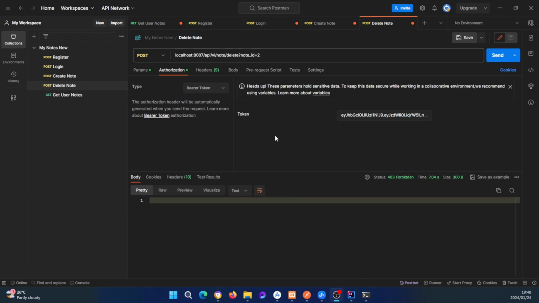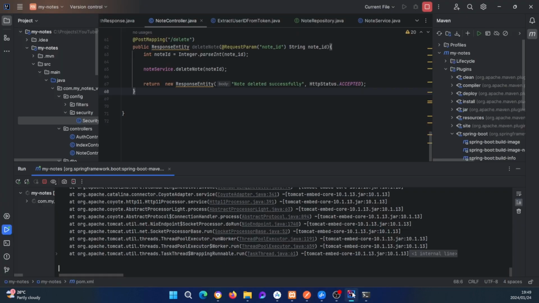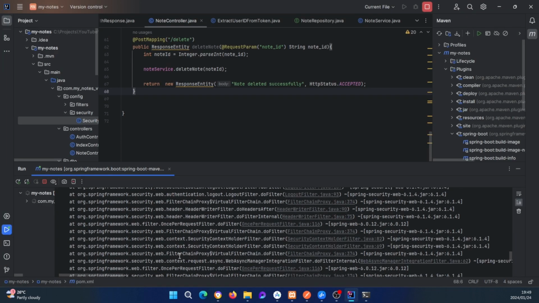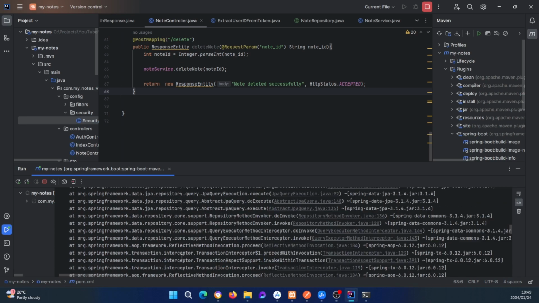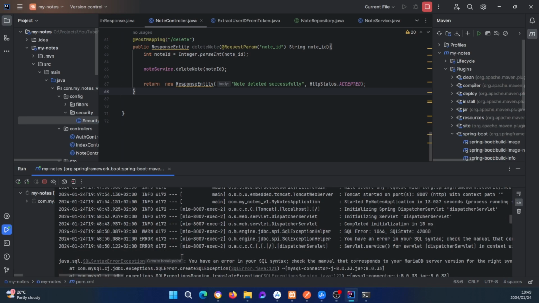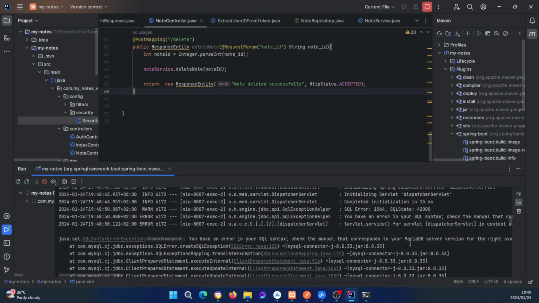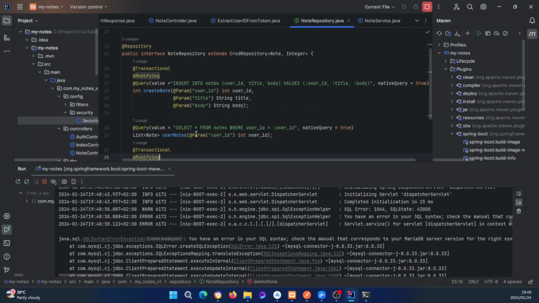Okay, it's telling me forbidden, so let's see. What could be the issue here? You have an error in your SQL syntax. Let's see, what did I do here?